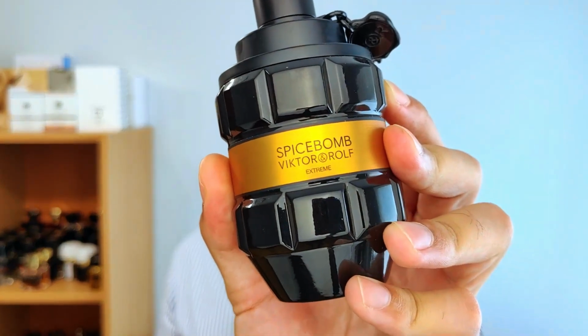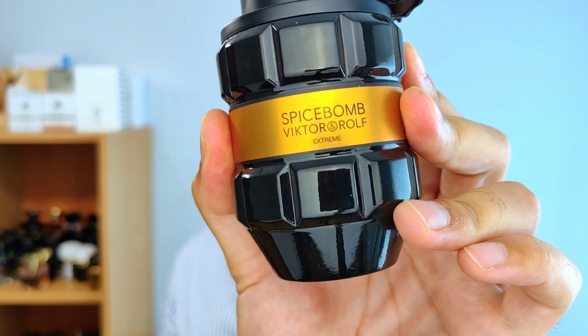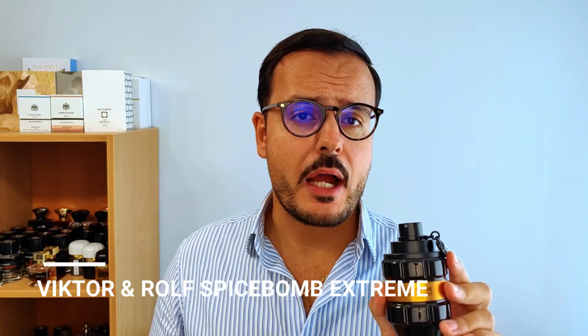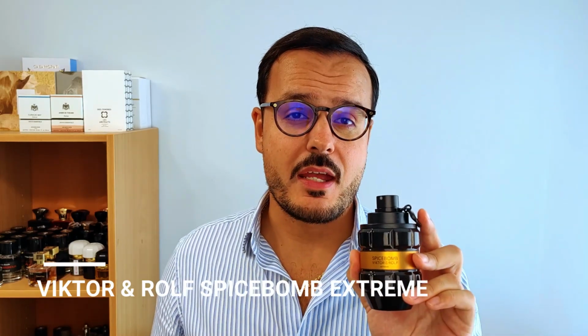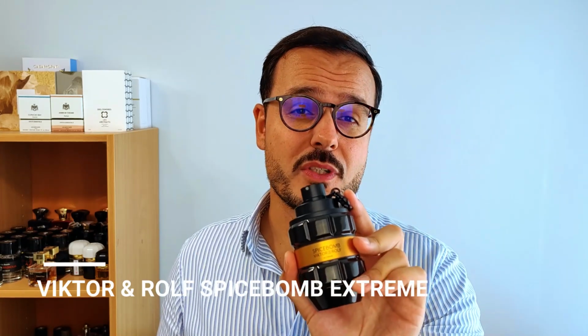Now the next price range, between 50 to 100. So here still about designers. One that is for me one of the best sweet spicy designer fragrances out there. It's from House of Viktor and Rolf, and it is Spicebomb Extreme. This is amazing. A cinnamon, peppery, tobacco, vanilla fragrance with some balsamic nuances. This is fantastic. It's a great alternative to Tom Ford's Tobacco Vanille, in that sweet tobacco genre, but still unique in its own way with this dark balsamic edge and a bit more pepper in the opening. Absolutely love this one. Great performance overall.